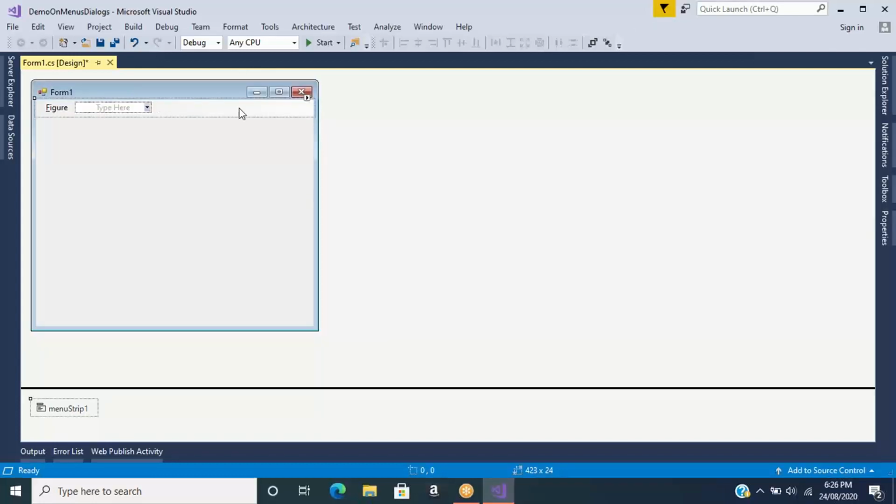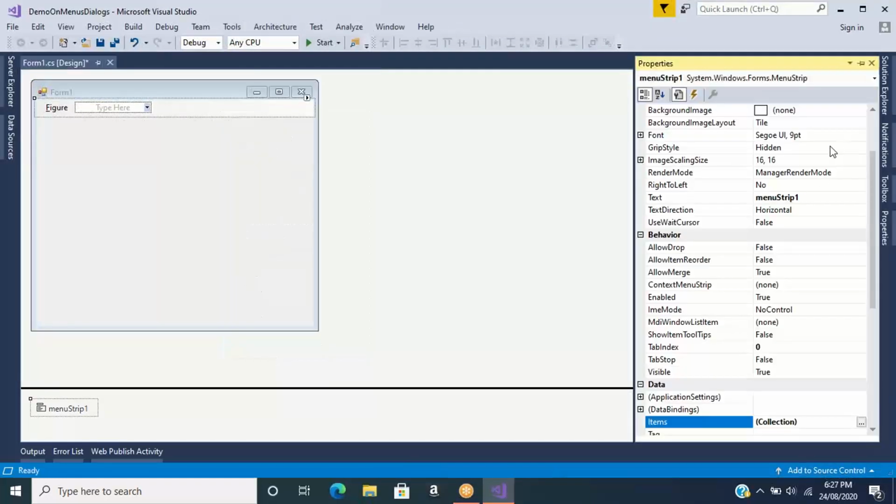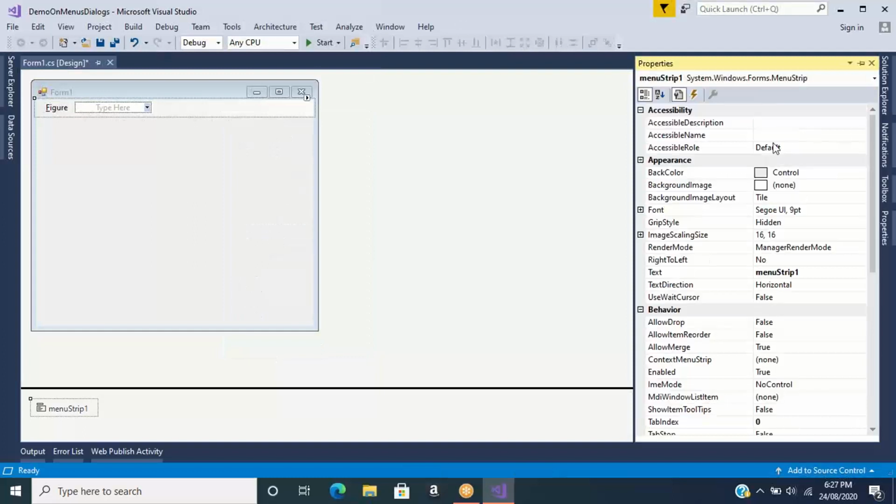First you find one line here. That line is the menu strip. So for understanding, we will change the color of this menu strip. Go to properties. You have something called menu strip back color.